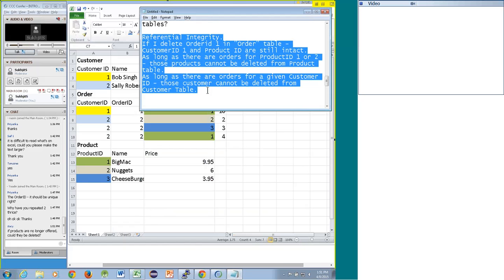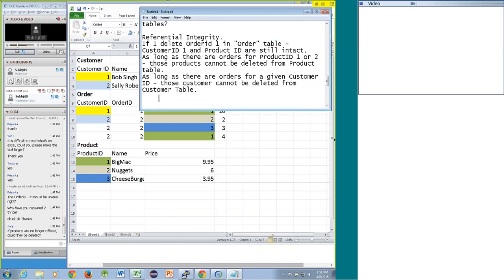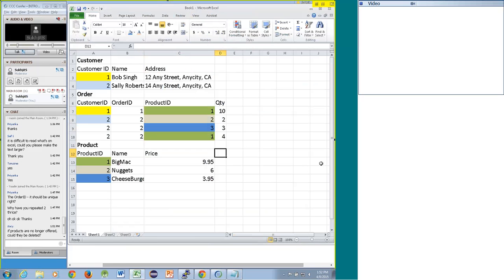If a product is no longer offered, if you end up in those situations, then you basically have a column like offered or not. So you don't really delete anything from databases.